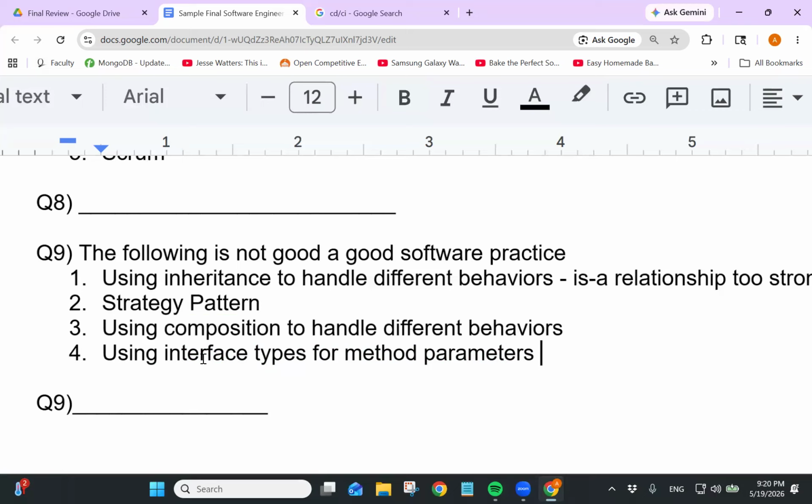In other words, it won't have to change when the parameters change, because the more general the parameter type is, the less possibility it needs to change. For method parameters. So this is the DIP, dependency inversion principle.